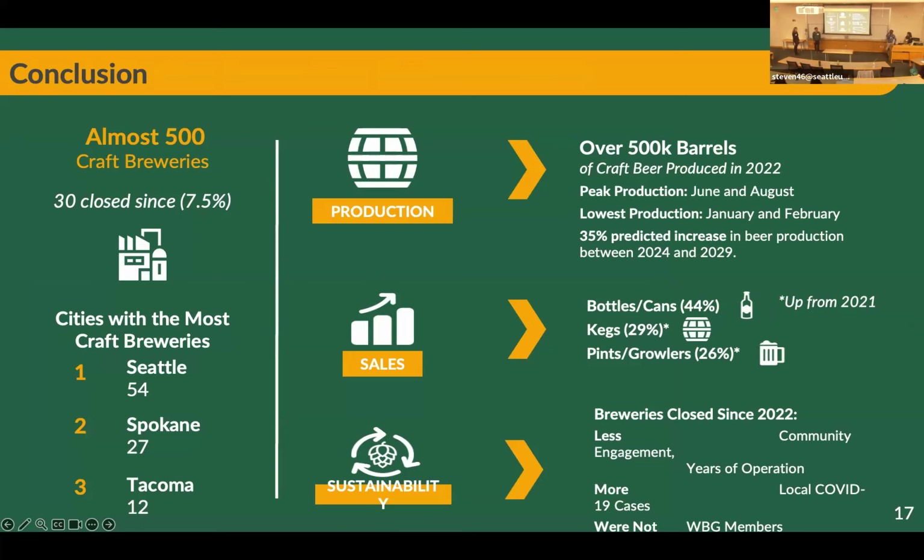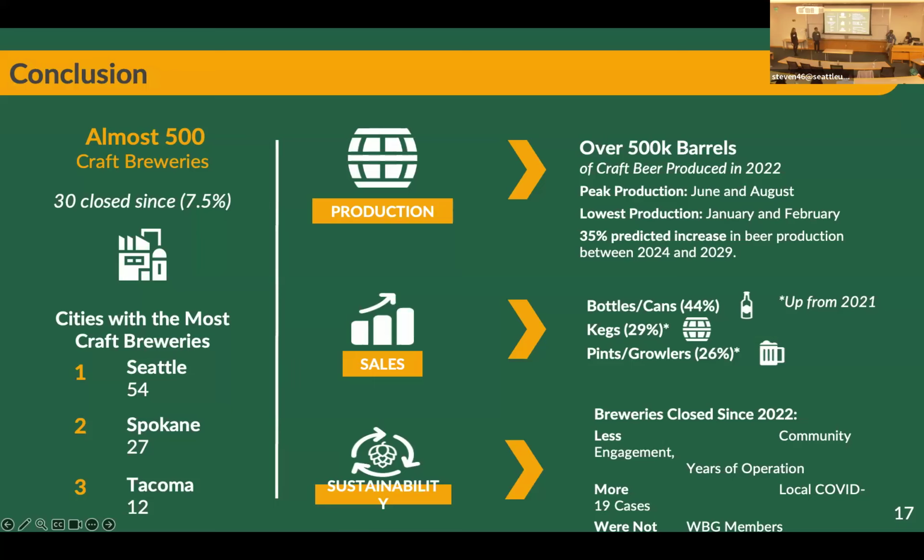The other thing that we note from here is the seasonality in production, with peak production in summer, perhaps associated with high consumption in the warm months, as well as the change of BSO methods during the pandemic. We saw the uptick of the various BSO methods. And then most importantly, we also noted the most important factors that could potentially result in brewery closure, which had something to do with engagement, the years of operation, guild membership. That means whether the breweries that we're considering here are members of the Washington Brewers Guild or not, as well as the impact of the pandemic itself.